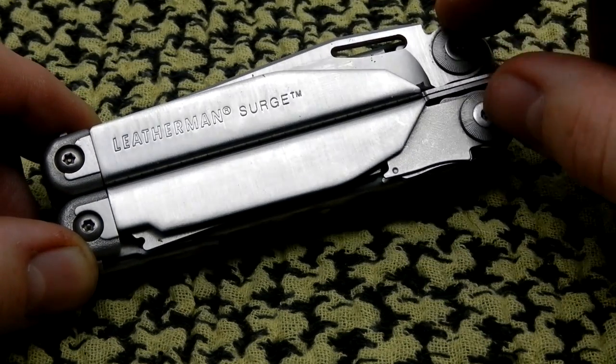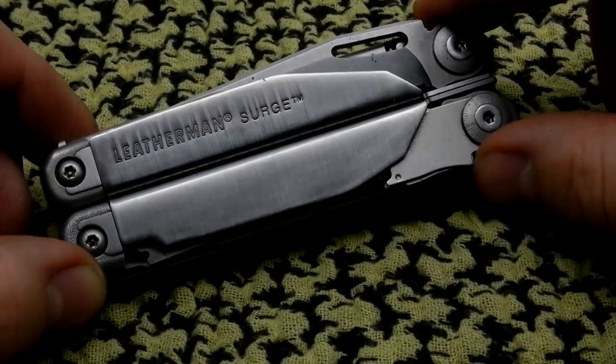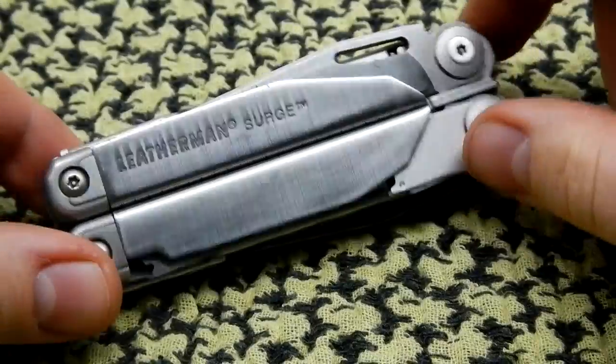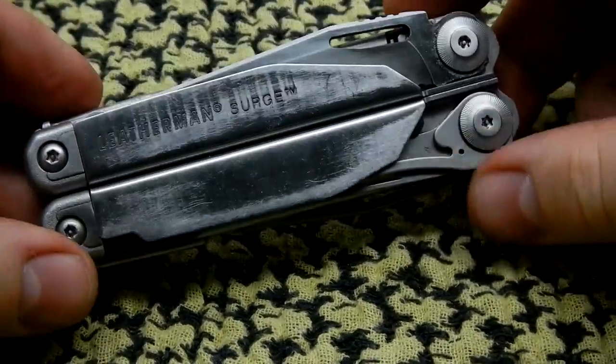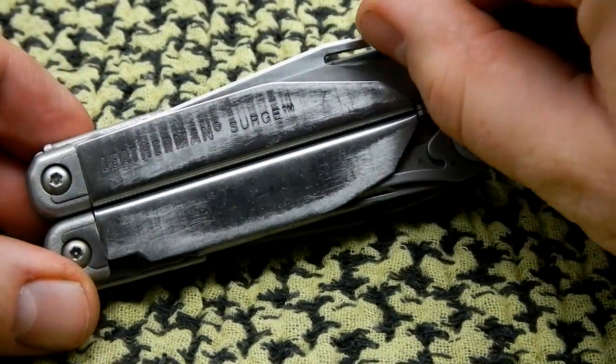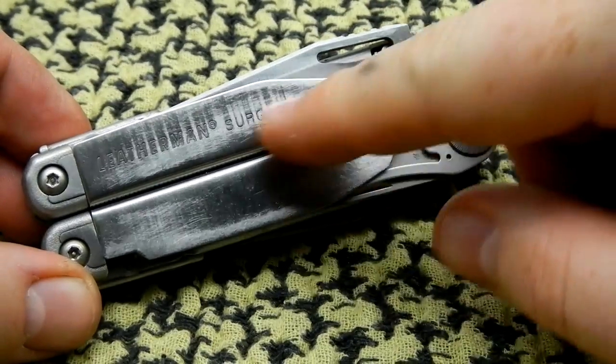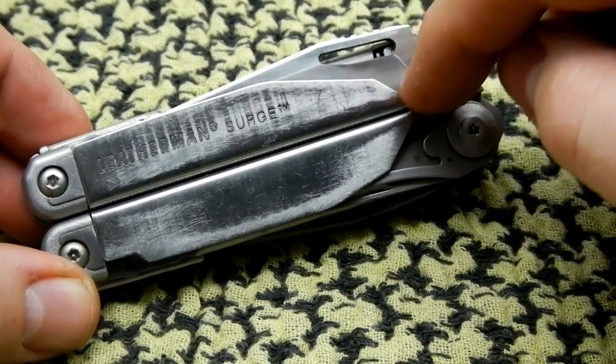The Leatherman Surge was kind of ahead of its time, having all the tools accessed from the outside. It's just a big version of the first Wave, which was doing that. On each side, it's got some wear, but I've never had anything break on this.